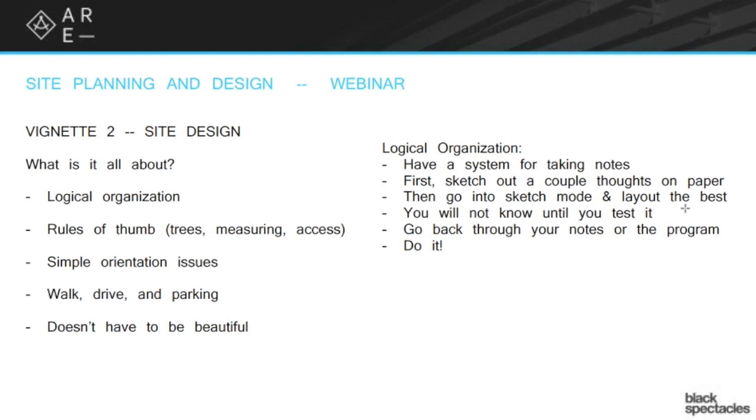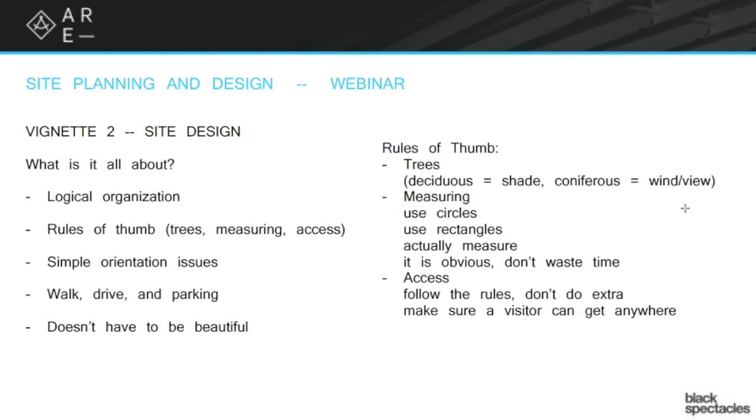And then, once you've done that, go back to your notes and read your notes again and make sure that you haven't forgotten anything. It's a lot of little details that can show up, like the front door of the restaurant needs to be in sunlight during the day, something like that. Once you start putting it out on the plan, you can see that very quickly and easily. So it's an easy question, but it's easy to get lost if you don't force yourself to go back and do that. And you just won't know until you test it out on the site. You won't know if your sketch was correct.